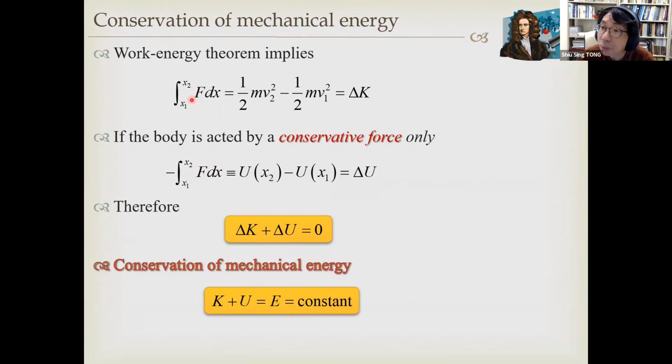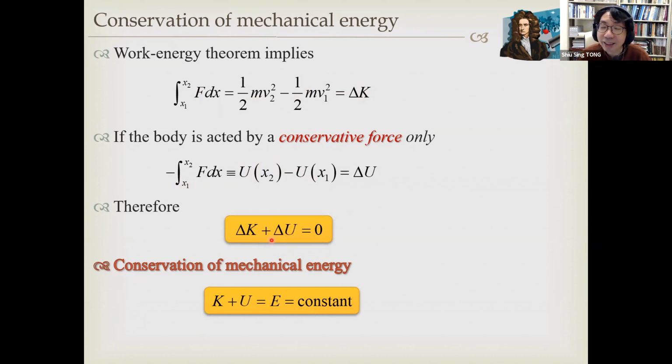But you see, the same work done is equal to the change in kinetic energy, right? That is the work-energy theorem for kinetic energy we found. And by the definition of potential energy, we got the same integral, but with the minus sign, equal to the change in potential energy between the two points. So what does that mean? That means the change in kinetic energy and the change in potential energy are equal in magnitude, but of opposite sign. Delta K is equal to minus delta U, or delta K plus delta U is equal to 0.